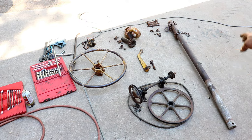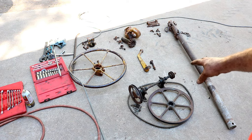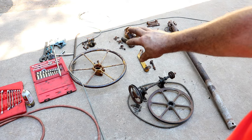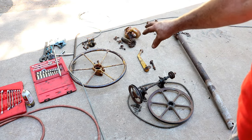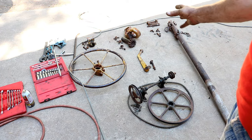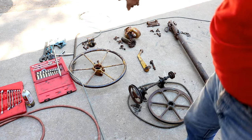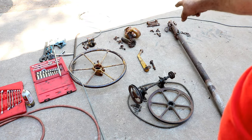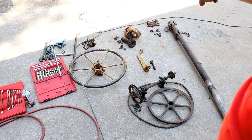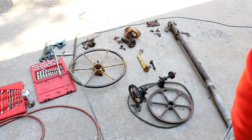So we got the tongue off the mixer, the drive mechanism of pulleys, the angle wheel to control dumping and things like that, off the brake handle, which is the squeezing mechanism on the handle on the shaft, that part far over there above the wheel. And then we got the pinion out for all that, and the locking mechanism for the tongue to slide it back in so it's out of your way. Now we'll get to work cleaning it up, I guess.